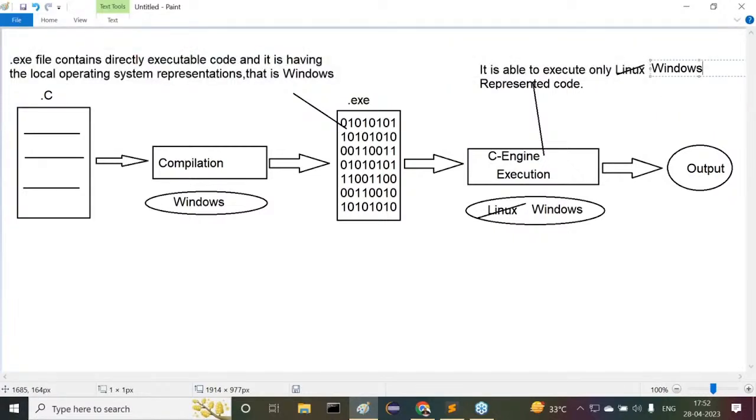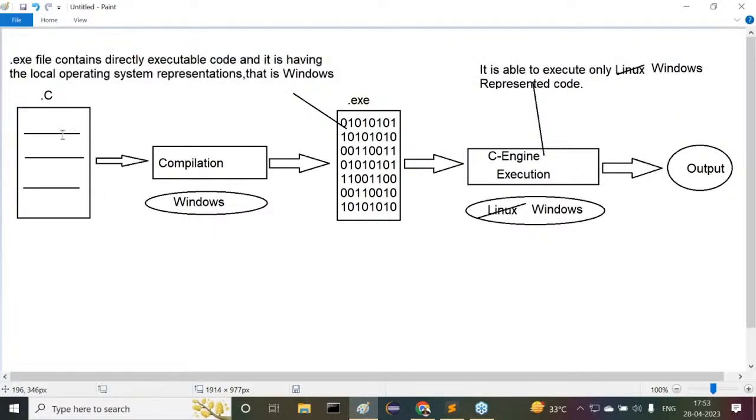There we have to provide Windows representations. Now observe carefully. We compiled the C program on the Windows operating system and got a .exe file. This .exe file contains Windows representations only. If we provide that Windows represented .exe file to the C engine on the Windows operating system, is that C engine able to execute it? Yes, because now the C engine is available on Windows and is able to understand only Windows representations.